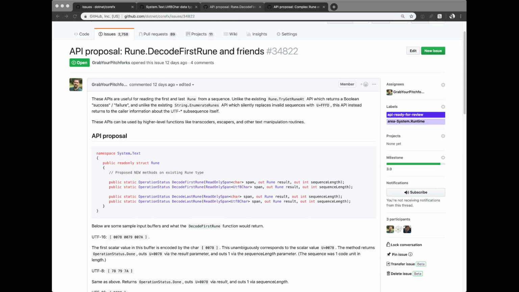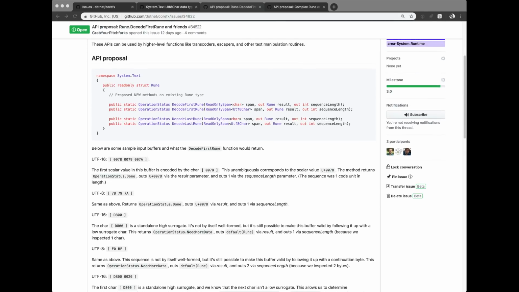The behavior of decode last rune is such that whatever it returns, if you take the outed sequence length, trim the original span to that sequence length, and then call decode first rune, they should return the exact same results. Right. Basically, find the penultimate rune, slice the input to that, and then do a forward read from there. Which is weird, but it's the only way to make this work.